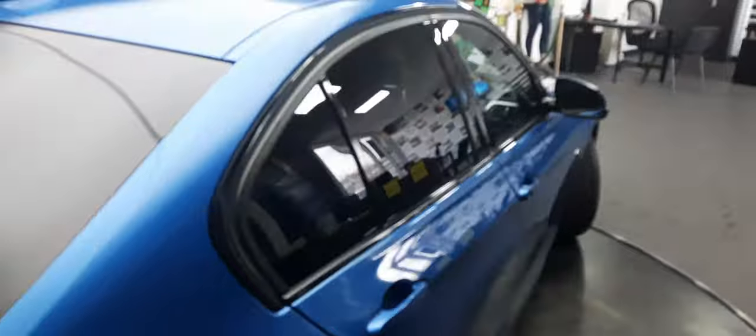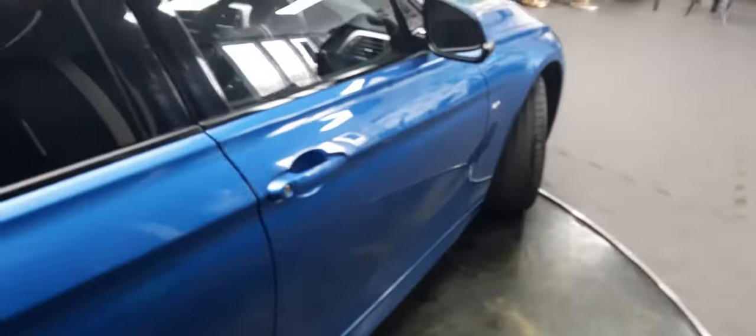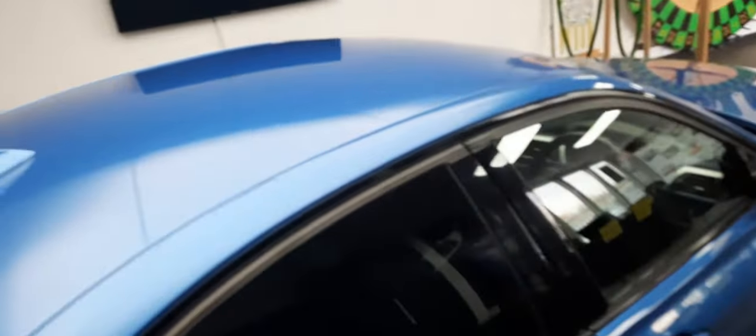Coming on down the side of the vehicle here again, we're going to get a lot of repetition, because this side, again, beautiful straight lines, no bumps, knocks, dents, anything of the sort. Coming on around the body. Now look, we are inspecting the body as well, because I want you to feel like you've had a look all the way around the body. Again, we are the dealership of transparency, so we're going to check every single inch of this vehicle. Aha, there we go. Oh no, that's a little bit of fluff off my shirt. I thought we had it there.